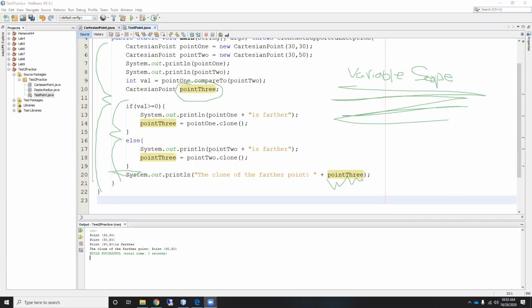I think it's because of the extra memory. Basically, once you do new Cartesian point, it goes, I don't know if it's the stack or the heap, but it goes into the big memory area. Yeah, the heap. And then you have wasted space, I think, because once you assign point 3 equals point 1 clone, it puts the point 1 clone and then points to the new memory location. Is that right? Yeah. So you create in the heap, you call new Cartesian point. You ask for a storage room, basically.